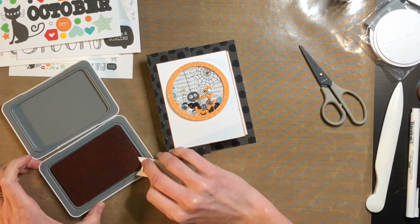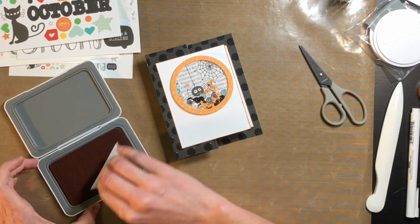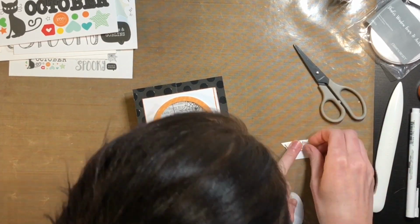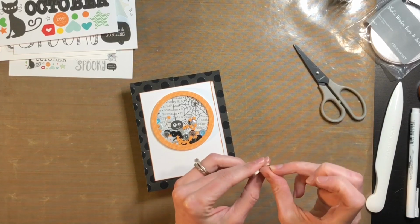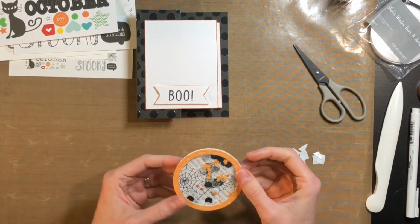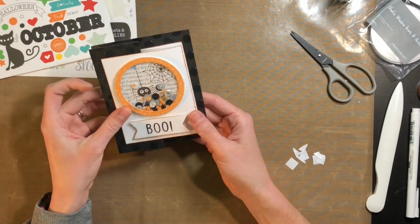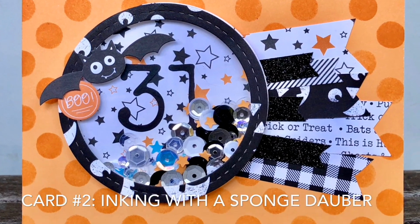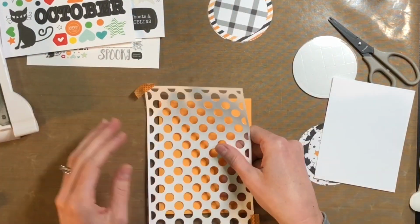So I stamped it onto a piece of white cardstock, and then I'm just inking around the edges in the orange ink to make it pop a little bit, and adding some of the foam that came with the shaker foam to make it pop off the card a little bit. And once I adhere that shaker window down, then we are complete with card number 1. I also really like how the Hello Pumpkin paper is so versatile. You can make it look Halloween, but there's a lot of black and white that you can use anytime.